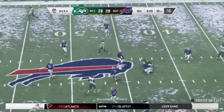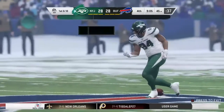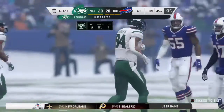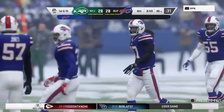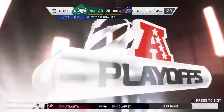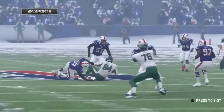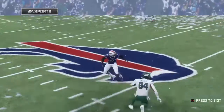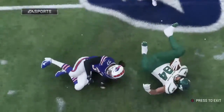Throwing now is Mahomes. And that's caught by Smith. And brought down, but not before reaching the 45-yard line. It'll go as a gain of 11 and a Jets 1st down. Like so many tight ends nowadays, they have no problem at all putting him in the slot and letting him go to work. And that's a nice pitch and catch right there for a 1st down.